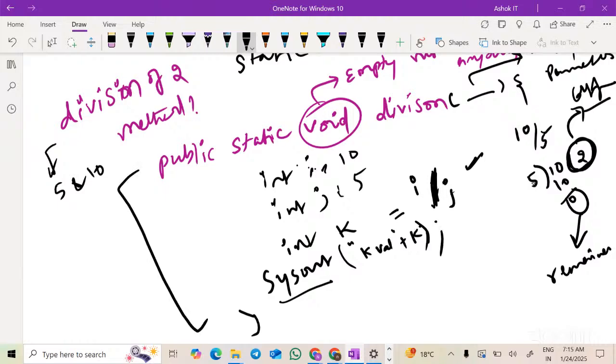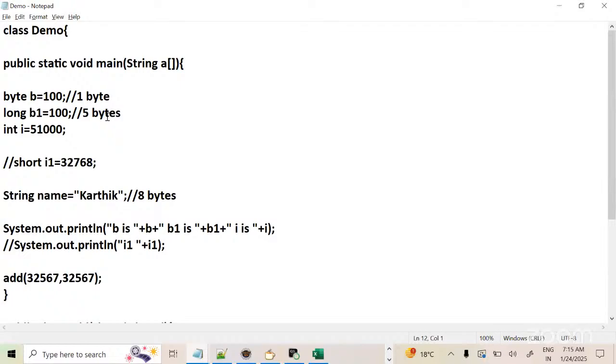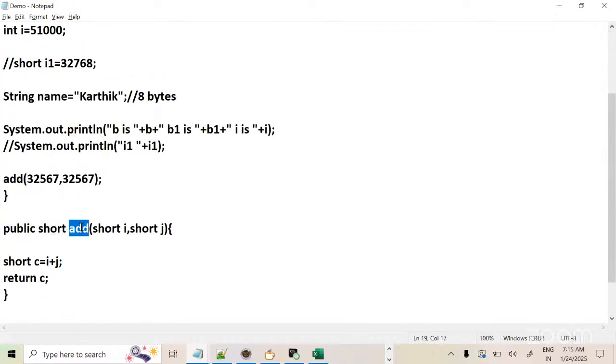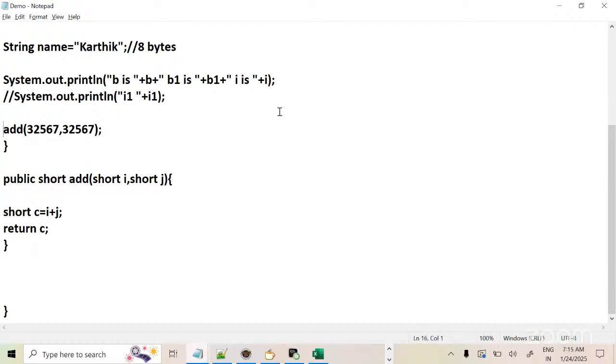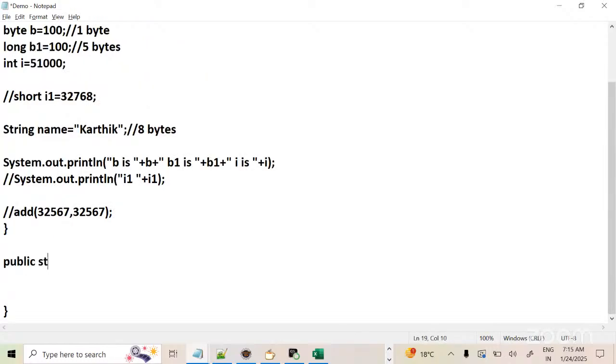Now, so this is a method, correct? Can I say that I have written a method? Yes. Now let's write this method in the demo class. And these double slashes are used to comment. If you want to write a comment, you have to use these 2 slashes in Java. Okay. Now let's write public static void division.